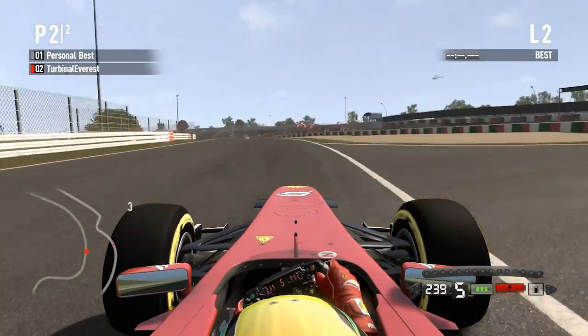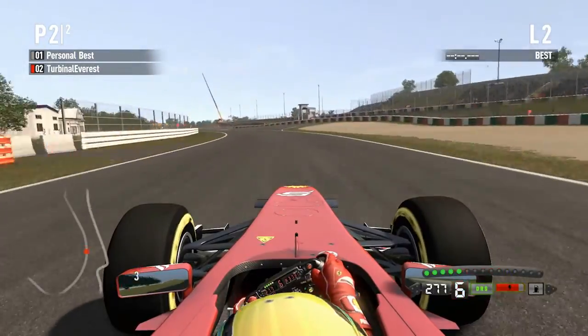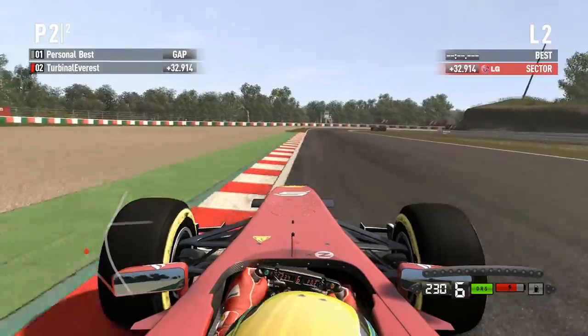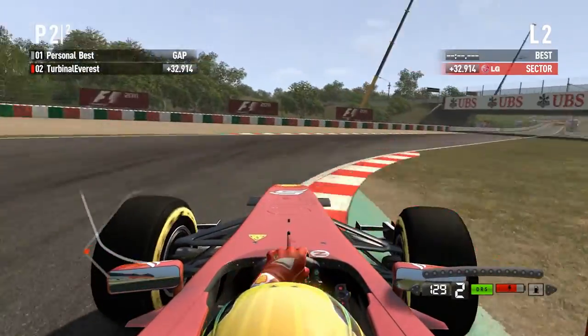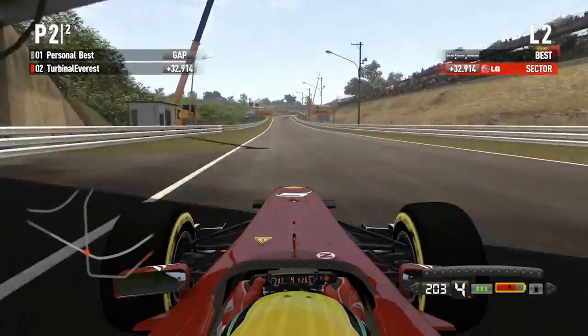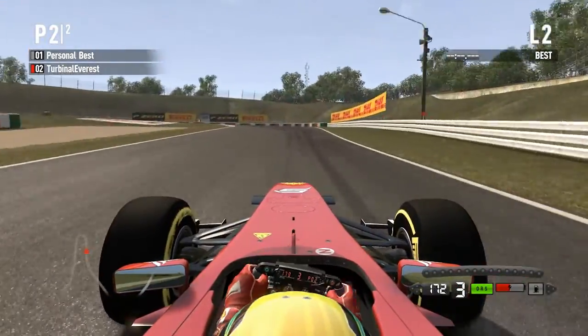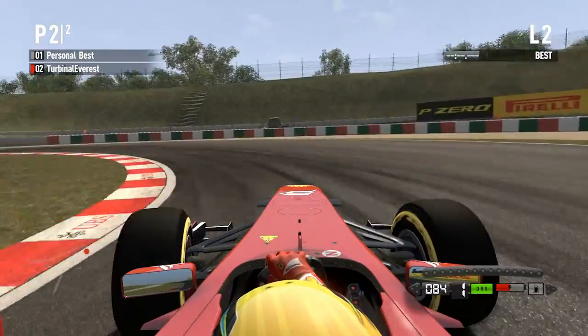Here you get up to 5th again, DRS and a little bit of curse. Going through here, cutting the inside. Down 4 more gears to 2nd, under the tunnel, getting up to the hairpin here, up to 6th, and then you're gonna go down to 1st gear. I'll lock up the brakes there, as you can see.